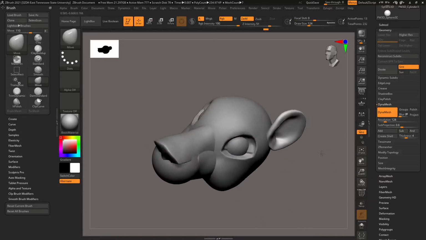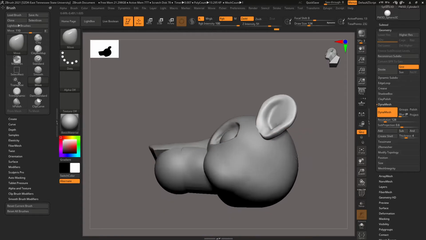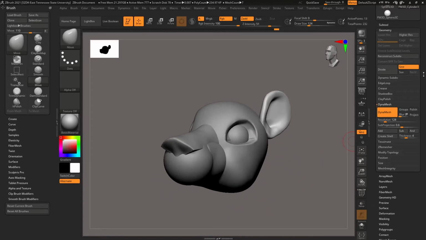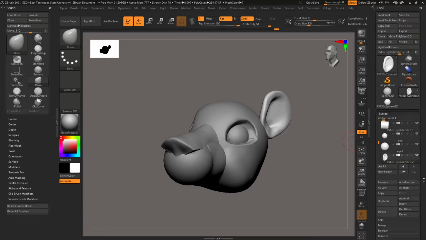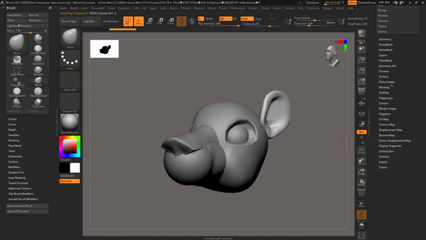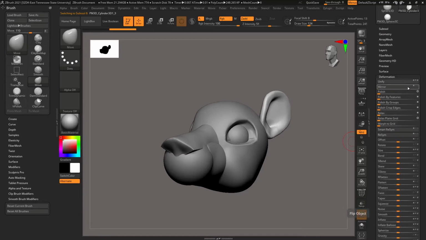Okay, so just make sure that it has a little bit of overlapping. Now, I'm going to duplicate this ear to the other side again. So under Subtool, I'm on the ear, duplicate, and then I'm going to go to Deformation, and Mirror.